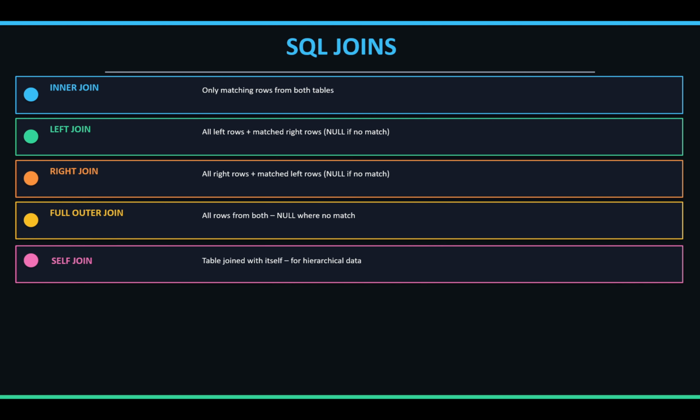And then the self join, like I said, you join the table together with itself, and it's mainly used for hierarchy or if there's any parent or child relationship within the data set. So again, in the future, I will be making a video. I know I keep mentioning it, but hopefully you guys enjoyed the video and have a little bit more knowledge on understanding SQL joins. Again, there are a lot more joins in SQL, but these are the most common ones you will see when you're writing SQL queries.